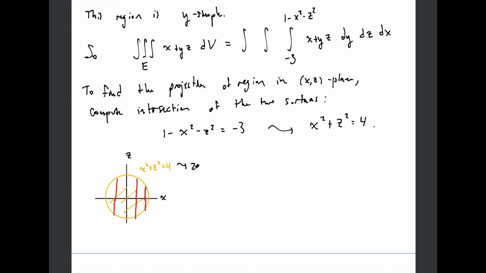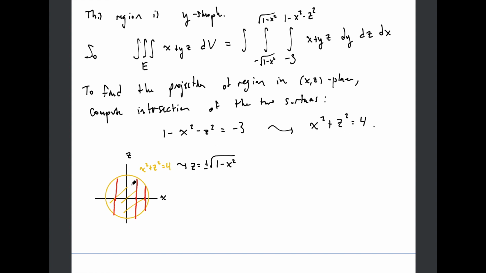That tells me that we need to solve for z as a function of x. Obviously, the whole circle is not a function of x, but there are two individual pieces that are functions of x, given by the positive and negative square root of 1 minus x squared. Here are our lower and upper bounds in the z direction. The lower bound is going to be negative square root of 1 minus x squared, and the upper bound will be the positive square root. There are our z bounds.